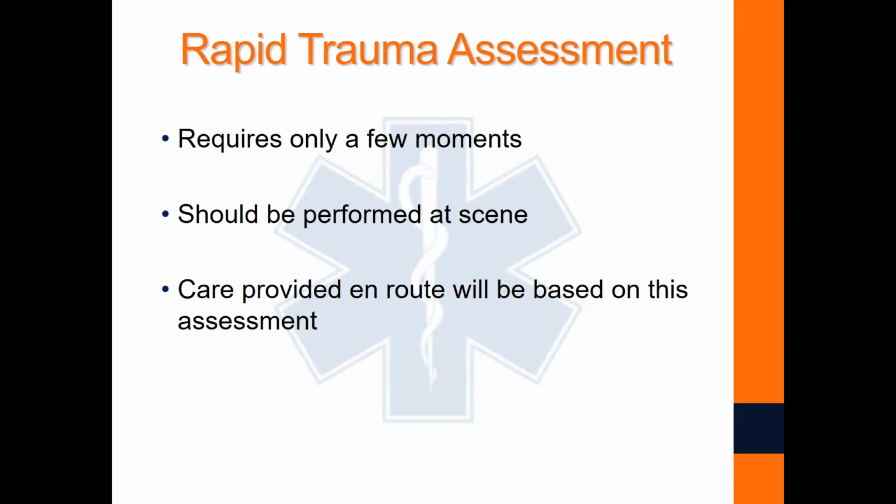So our rapid trauma assessment only requires a few moments. In class, touch and talk about everything. Verbal diarrhea is what we're looking for. I want you to say all sorts of things: what I'm looking for, what I'm touching, where I'm going. In actuality, when you guys start doing this on the road, you're going to do all of the same things, but your rapid trauma assessment can really be accomplished in under 90 seconds. This is meant to be super fast, and just make sure I didn't overlook anything that's going to kill this patient, and then I'll fix all of the other smashed up bits and pieces as we move along.